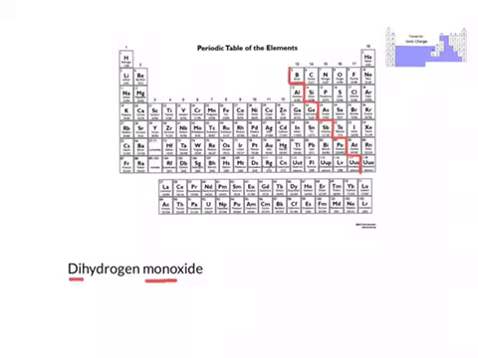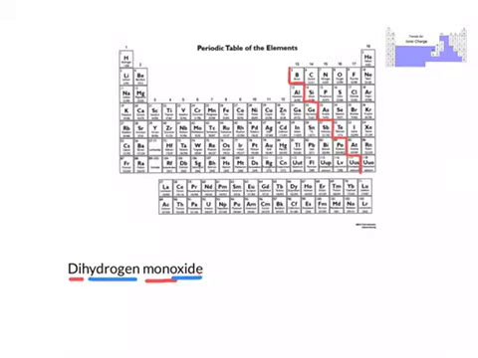Once we recognize these, we've got to look at the rest of it, because that's where the elements are going to come from. So there is hydrogen there, and here we have oxide. Again, if you try to find oxide on the periodic table, you're not going to have any luck, because you're not going to find an element named oxide. It's this ending here, the IDE.